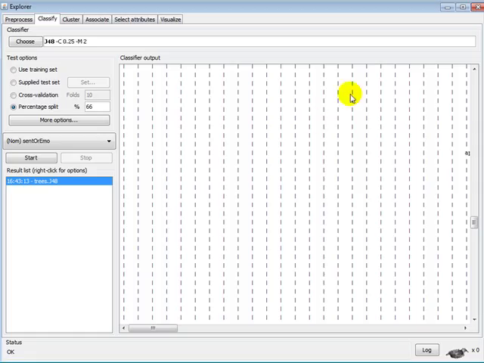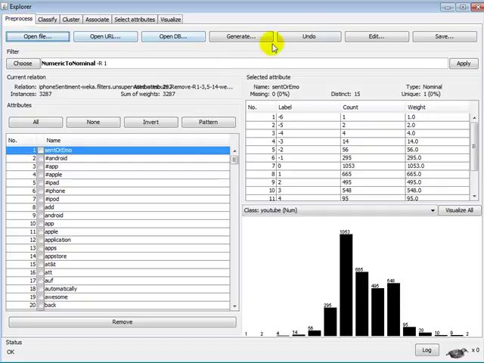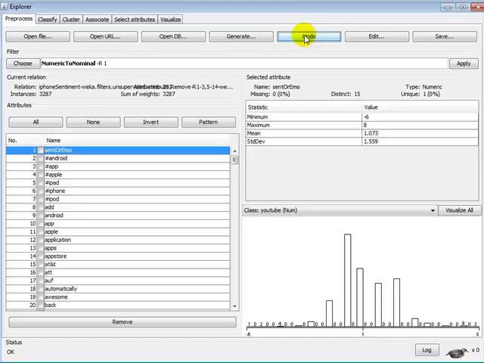Now another thing you could do, instead of making the variable nominal, this would be an interesting thing to do. I hope maybe some of you will do this. In addition to this one that I just did with J48, go back to here. Let's see, if I undo this, now center emo still is numeric.